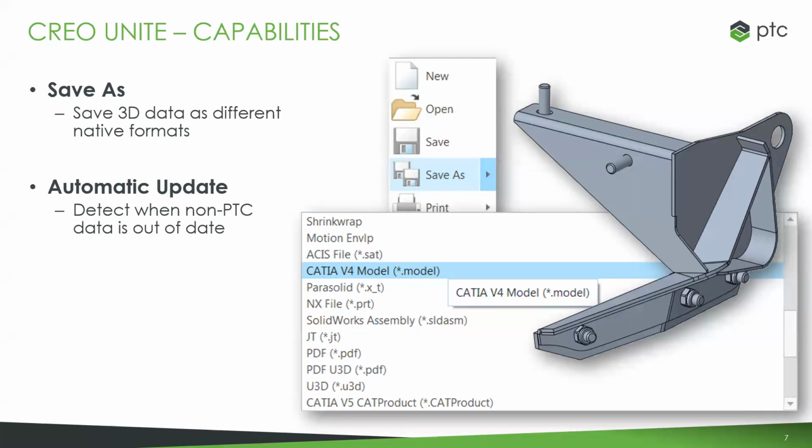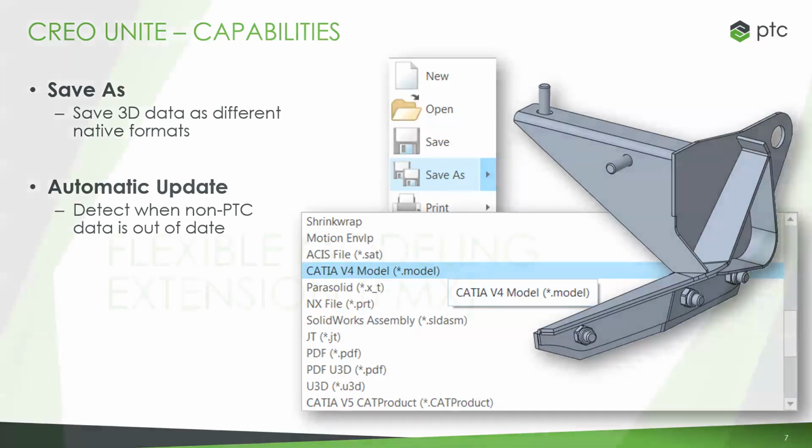So these 2 capabilities are specific to what we have in our collaboration extensions. So right out of the base with Creo, you have this for SolidWorks and Inventor, which a lot of people, that's going to be the majority of what you're collaborating with. But we have some other extensions that also play in with other CAD systems as well. So really helping you to do that type of process in a very painless way as well. So collaborate, work back and forth between those, and all done using Unite.